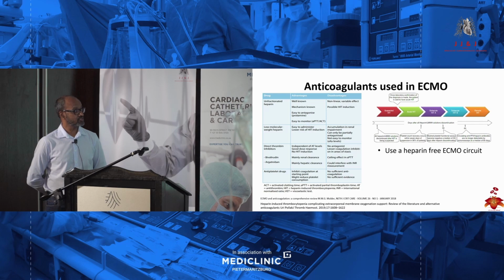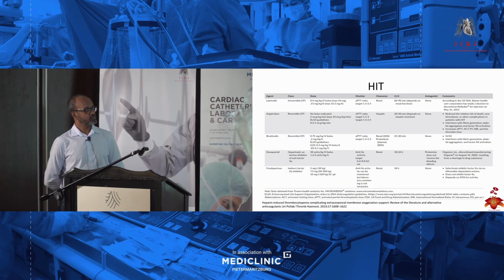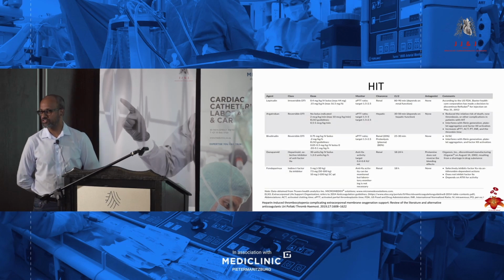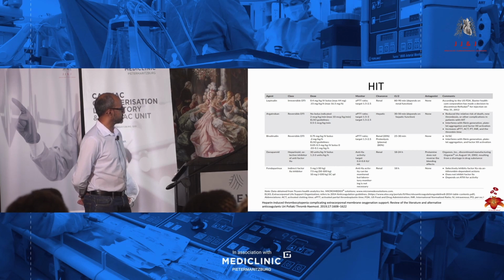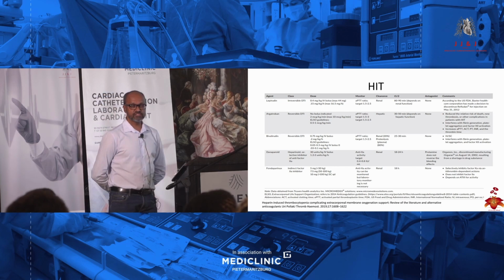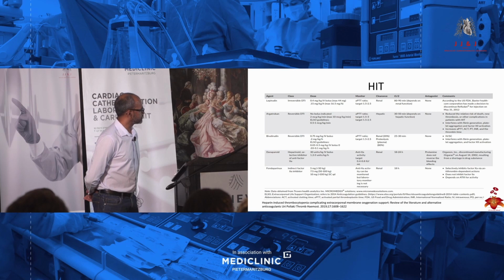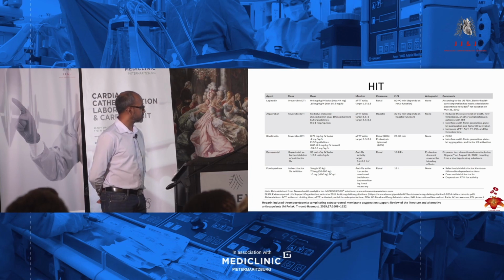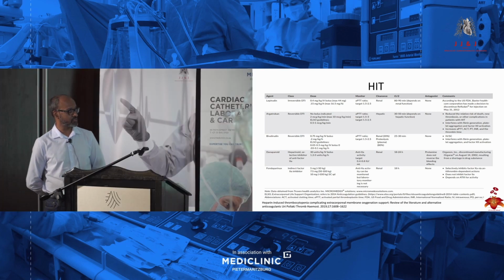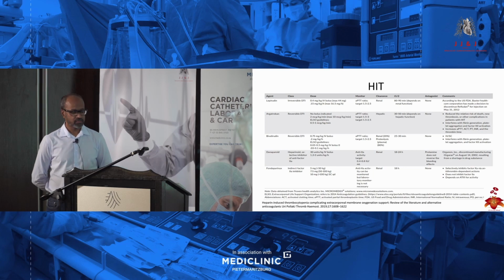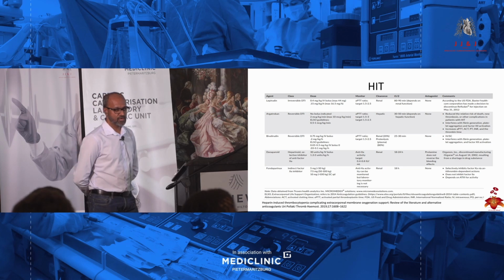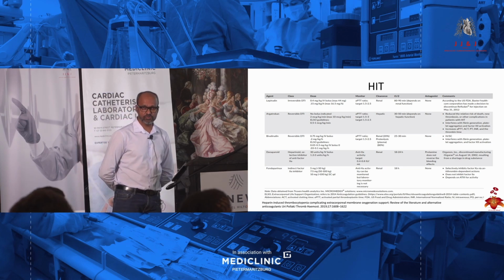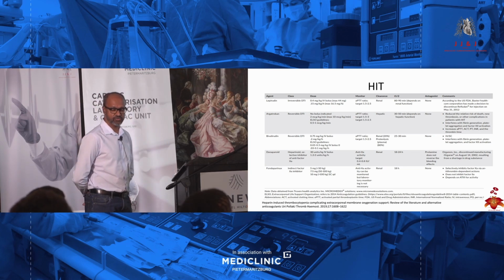So once you have HIT, you would then have to use an alternative anticoagulant and use a heparin-free ECMO circuit. Once we have decided we're going to change the anticoagulant, the majority of the time in our centers we would start using fondaparinux, the last one in the line. We usually base that on weight: 5 milligrams for less than 50 kg, 7.5 milligrams for 50 to 100 kg, and 10 milligrams for greater than 100 kg. We need to know that in a healthy young adult, the half-life of the anticoagulant is about 17 hours. In an elderly patient, it's 21 hours.